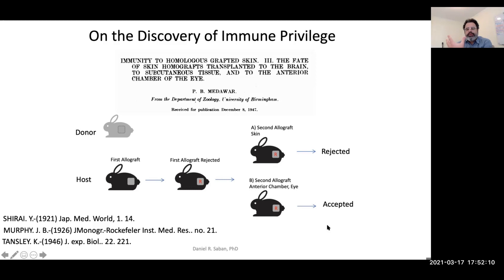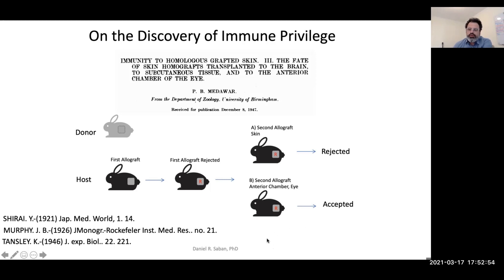This basically began the appreciation of an immune privileged tissue. In the paper title, you see 'brain' — he did a third cohort of rabbits which had first rejected allografts, and instead of regrafting in the anterior chamber or skin, received the graft in the parenchyma of the brain — and those transplants did reject. So there is clearly a difference between the immune privilege of the eye and the brain, such that primed T cells are capable of rejecting transplants in the parenchyma of the brain, but not in the anterior chamber.